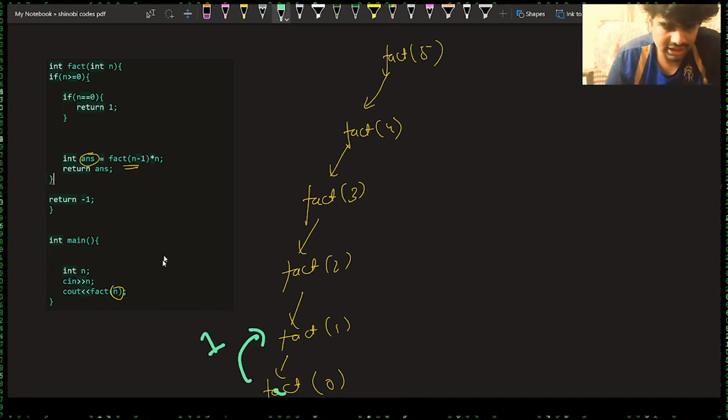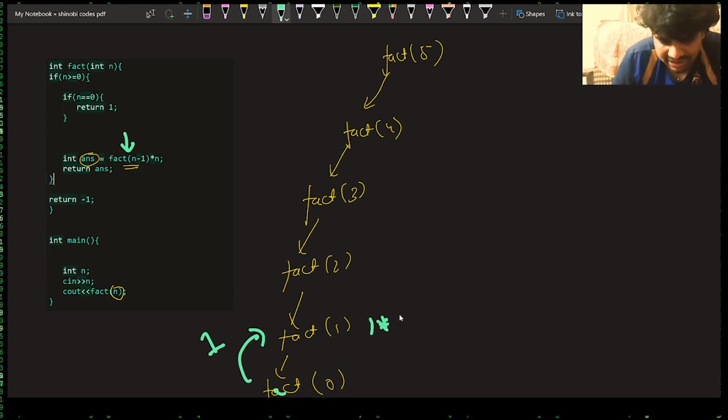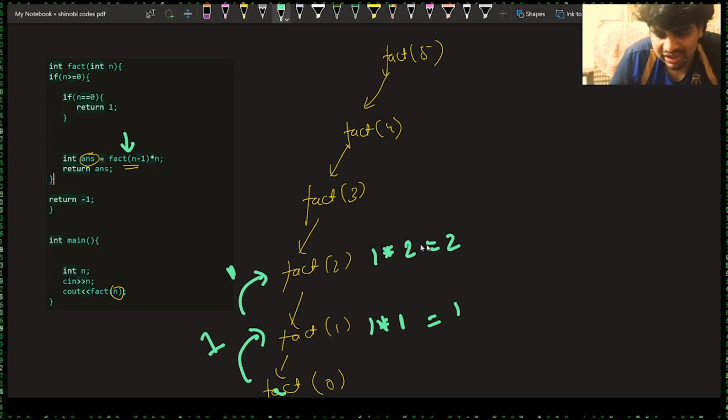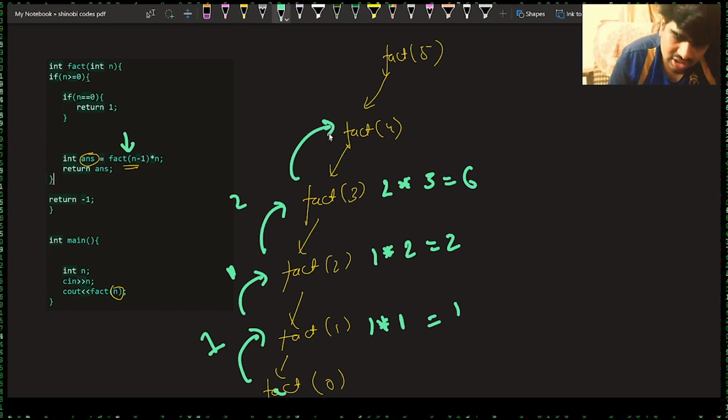Now the pointer will come exactly here. The value will be 1, and it will multiply it with its n, and n is equal to 1 for factorial of 1. So we get the answer of 1, and it will return a value of 1. It will multiply this 1 with 2, and I will get 2, so it will return a value of 2. We will multiply 2 with 3, and return a value of 6.